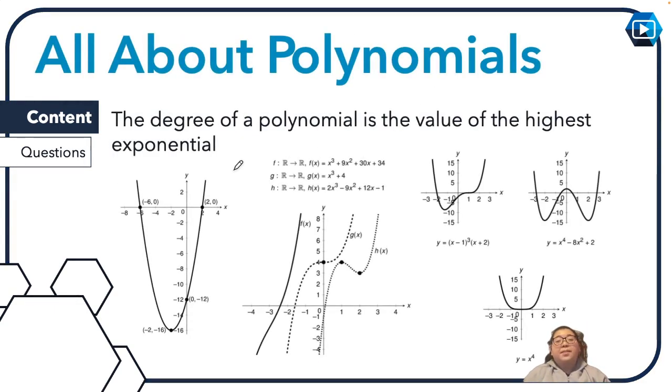Alright, so all about polynomials. The first fact about polynomials is that the degree of the polynomial is the highest exponent. So if you have an x to the power 4 in there, it's going to be a quartic. If you have an x to the power 3 there, it's going to be a cubic. We will talk about each of these different polynomials. Polynomials are essentially just positive power degrees: linears, quadratics, cubics, quartics, etc. In the universe of VCE Maths, you're going to be dealing with up to quartics.